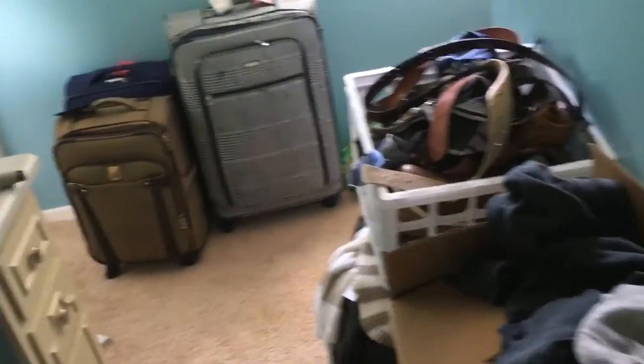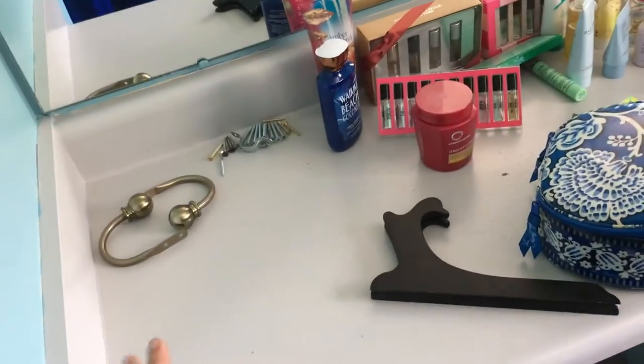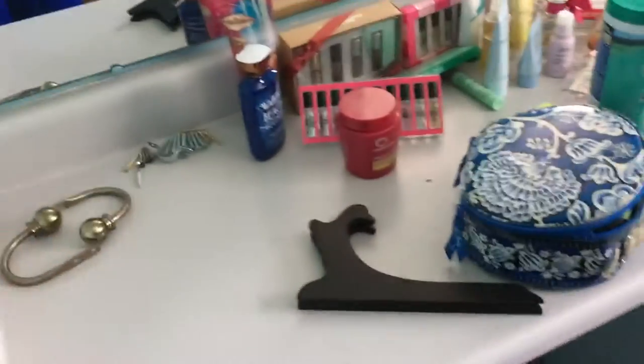Here's a lot of our things that we need to hang on the walls, which we haven't gotten to. A lot of our clothes are still in boxes. Here is my vanity with all of my perfumes, makeup, lotion — just all of that. All of our shelving is still down from when we took it down to paint the walls, and I need to put it back up because I've got a lot of stuff to hang. I'm waiting on Anthony for that.